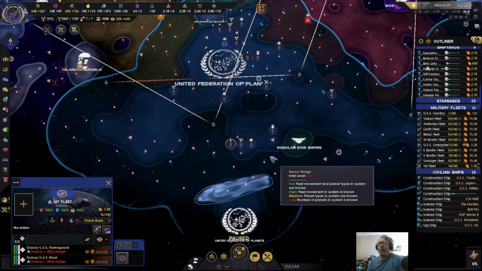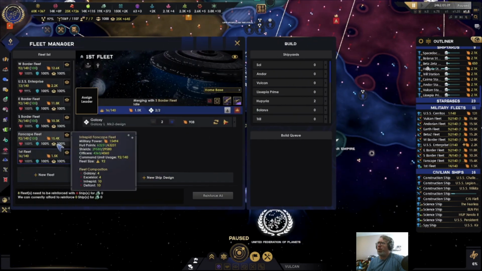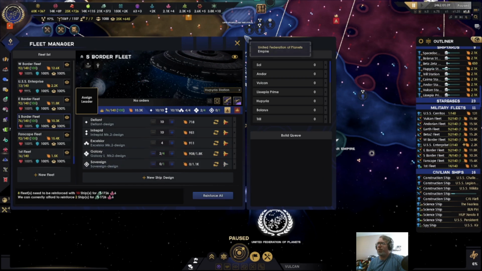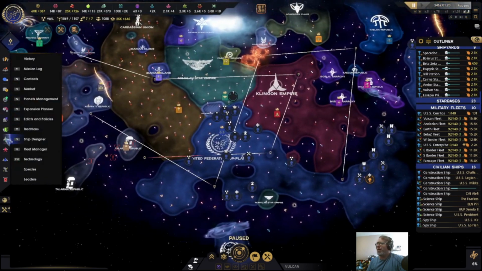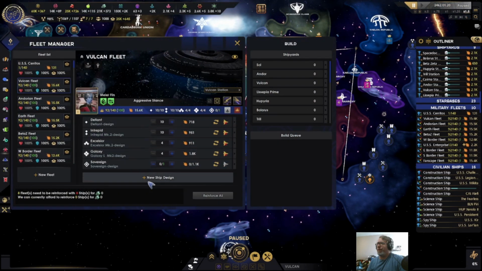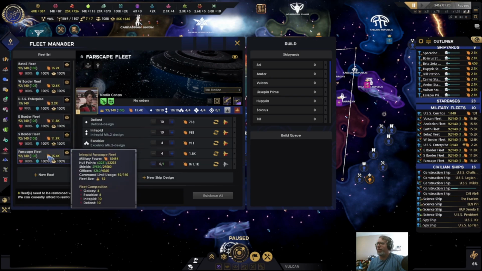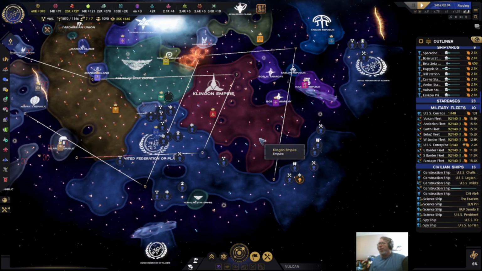Okay. What's going on with this southern border fleet? I think that's the issue. Fleet managers. Vulcans. Okay, we're good. So ship of the lines all the way through.